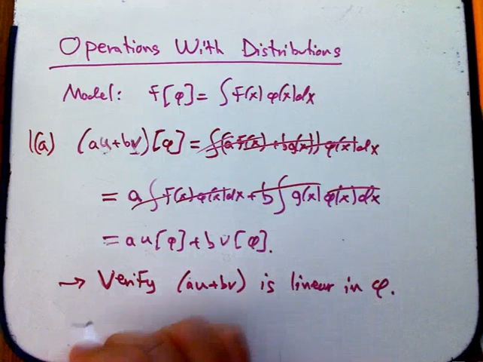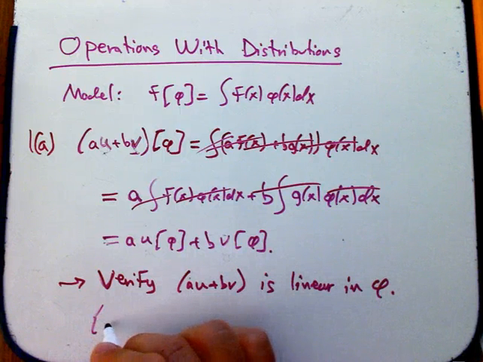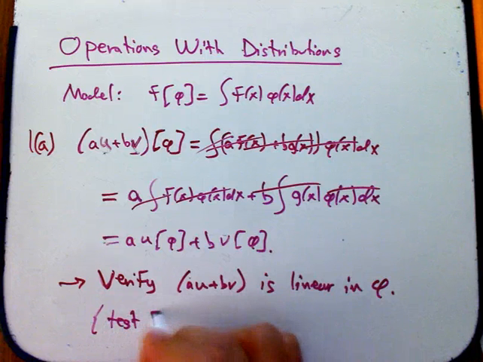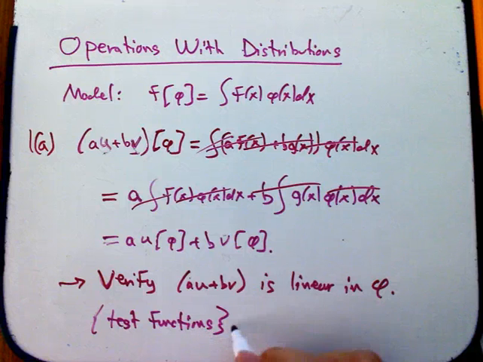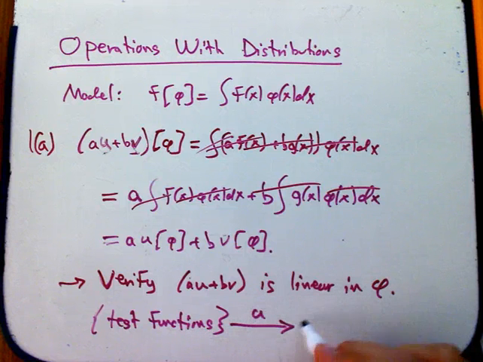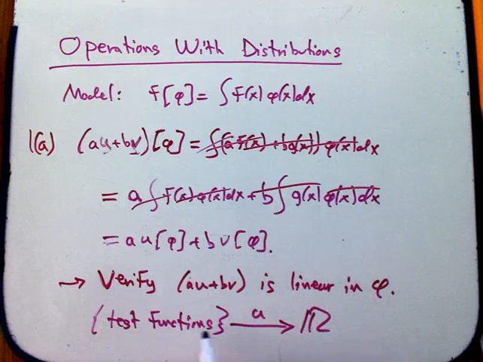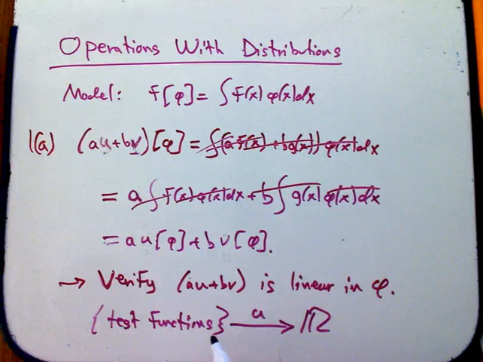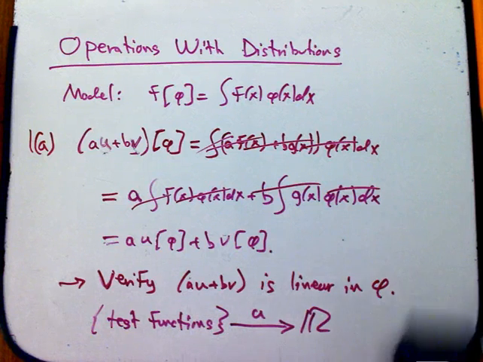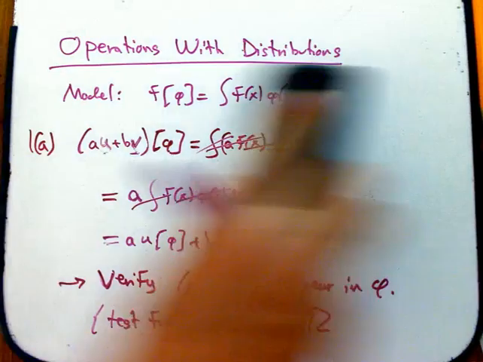Basically what we've got, remember, is this space of test functions. To be a little bit more formal about this, what we're saying is that a distribution is a linear transformation from this vector space to this very simple vector space. And this is the definition of how you add linear transformations, always. And it's a very easy thing to show that when you add linear transformations or scalar multiply them, you get a linear transformation. So that's the general context here.